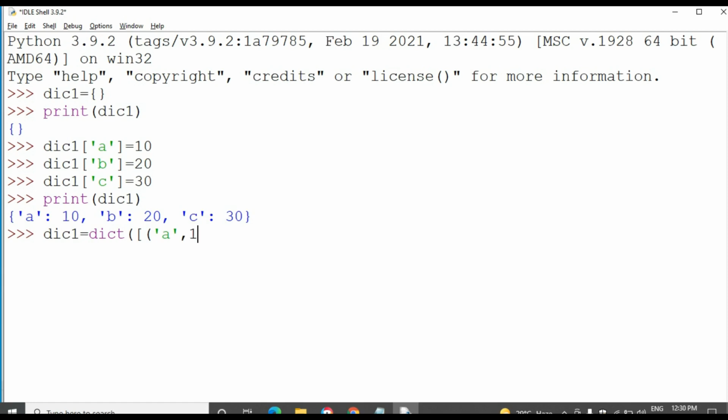So key A, comma, is the value. The value is an integer type, so no need to give the double quotes. Then comma, B. A string should be enclosed within quotes, but for the integer type no need to give the quotes. 20.